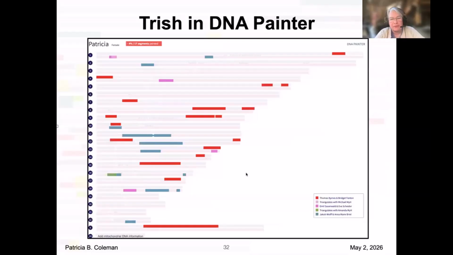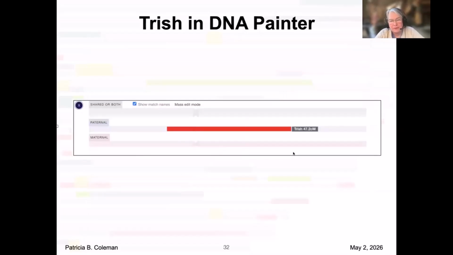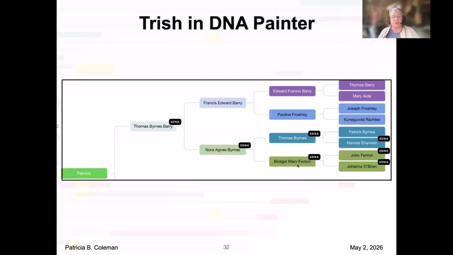So now the red is Trish, and Trish and I share a lot of DNA, so much that often the Shared Centimorgan Project will tell us that we're most likely first cousins once removed, but I know we aren't. Anyway, we're second cousins. Now you'll notice down here at the bottom, my X chromosome, and it's got a big red segment with Trish, 47 centimorgans. One of the nice things with the ancestral tree is it will show you who gave you an X chromosome.